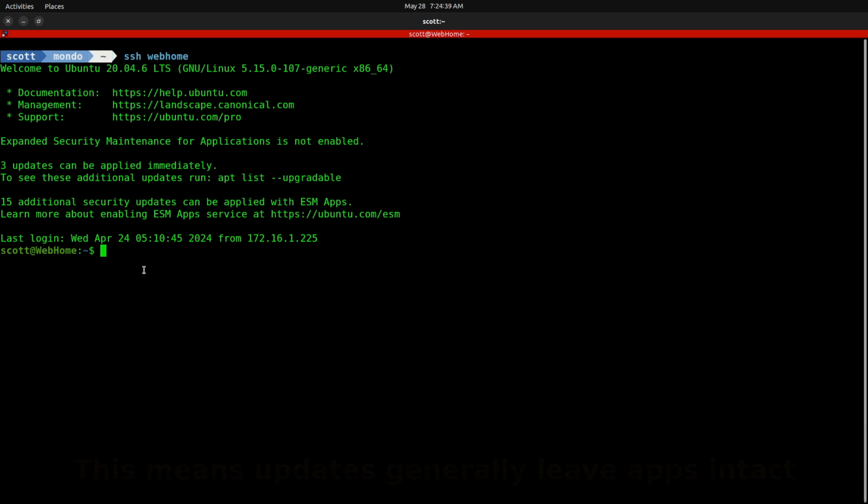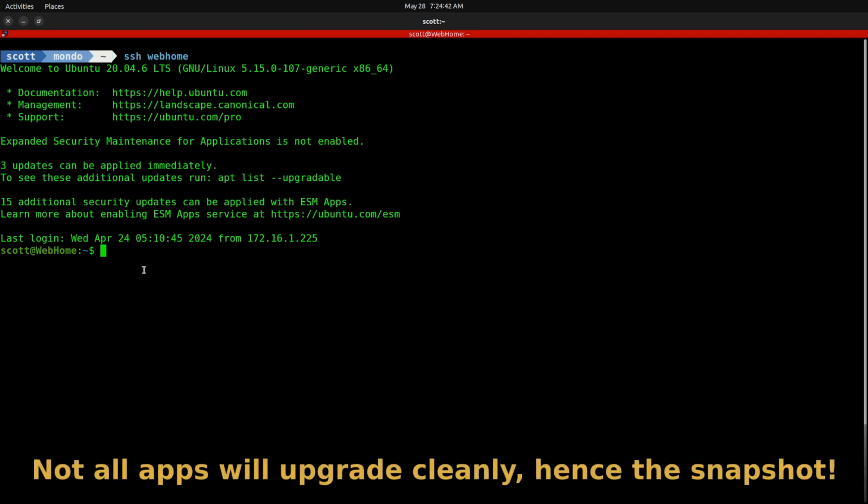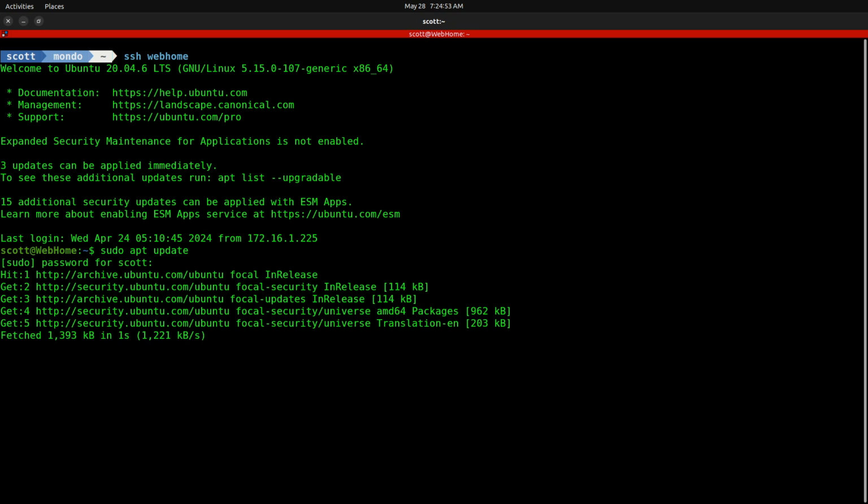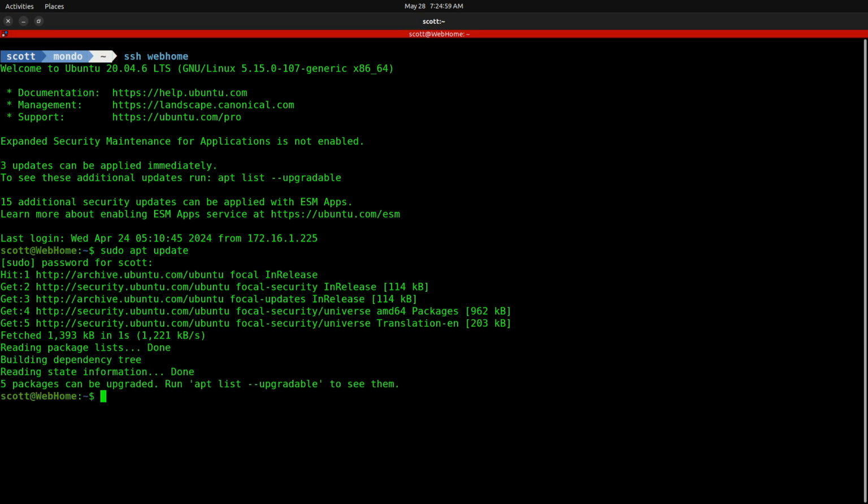When you're going to do an upgrade, before you do the upgrade, the most important thing is you want to do a sudo apt update first. The idea is you want to go and take all of the updates that are available. And like I said before, we have no guarantee that the packages that we have currently running on this machine will run under the new OS or the new upgrades. And that's why I took a snapshot. It's always a good idea to take a snapshot before doing any upgrades on any machine.